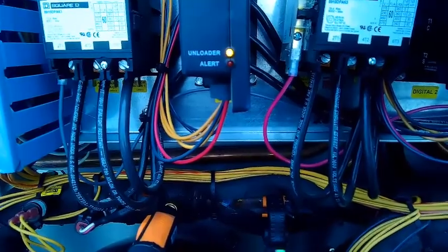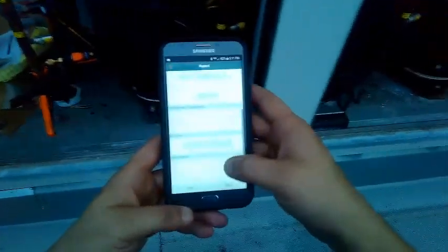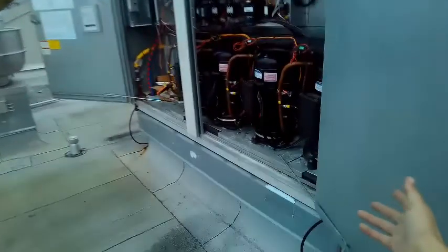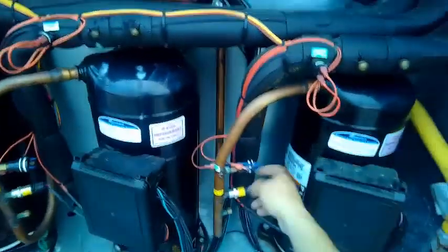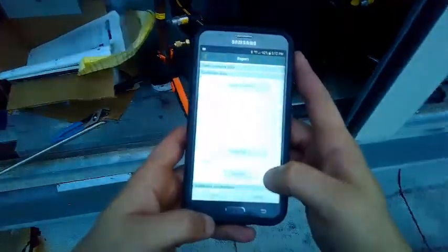And if this unloader module's doing anything. Okay, there we go. That's unloading. Well, babysitting yet again. I'm just gonna fill out this stuff. Take my crap off of here. Let it freeze up for tonight, I guess. Sure would be nice if we got the extra fans that are missing up here. We got two fans out up here, so two of these compressors are dropping out on high head. This one, if it does fire up, will drop out on a high head on this switch. This one's running, this one's not, and this one's running and unloading and loading. So that's the loader and unloader compressor there.